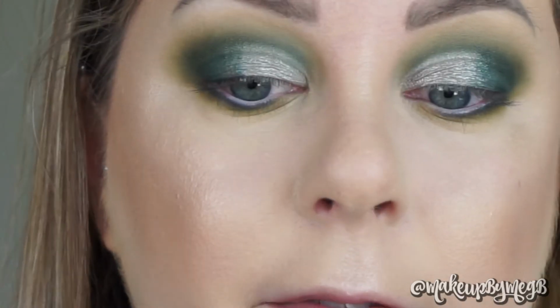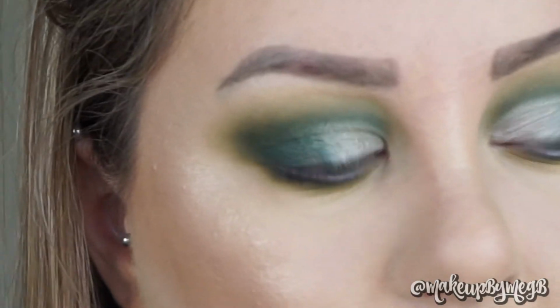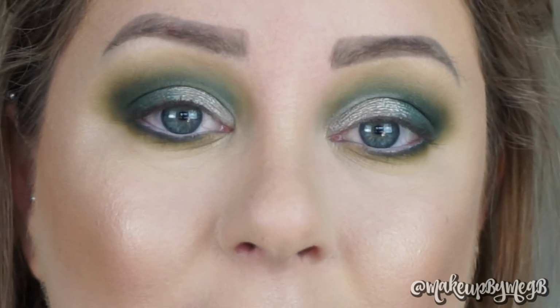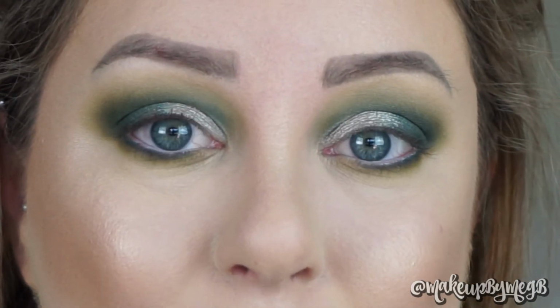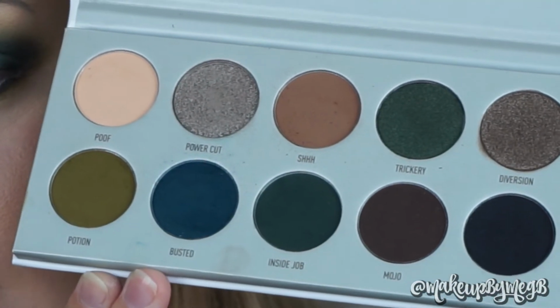Here we are. I have very minimal fallout on my face. I think I got most of it when I was working on the lower lash line for this Train Interrupts Me. When working with darker shadows, it's typically better to do your eyes first and then your base in case you do get fallout, but I really wanted to put this palette to the test to see what we would get. And here is what the palette looks like after use. So again, not a crazy amount of fallout.